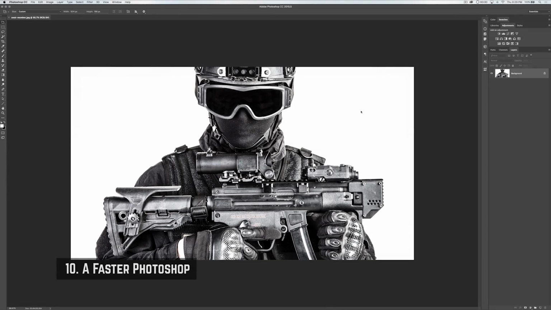Now, one of the other things that Adobe is saying with this latest update to Photoshop is that Photoshop CC will now open documents faster and be a little bit more responsive. And also, speaking of content-aware crop earlier in this tutorial, content-aware, they purport will work 3 times faster.